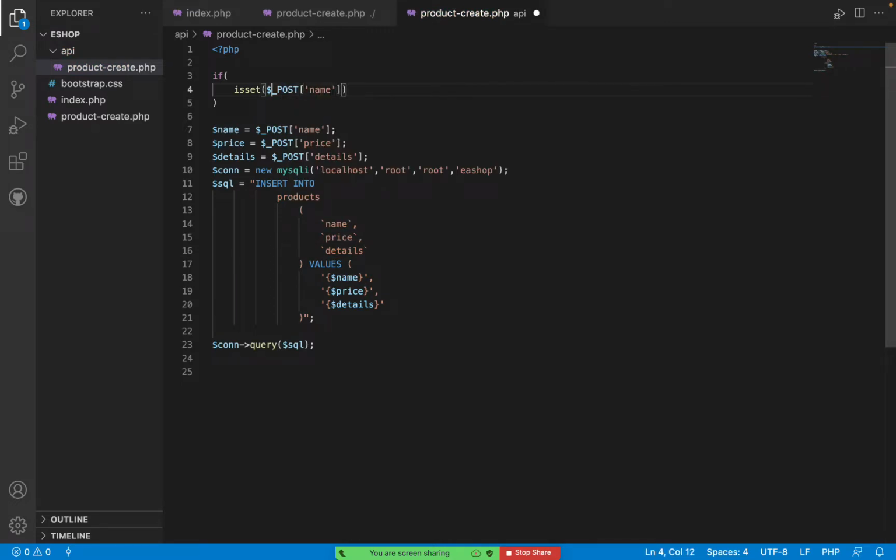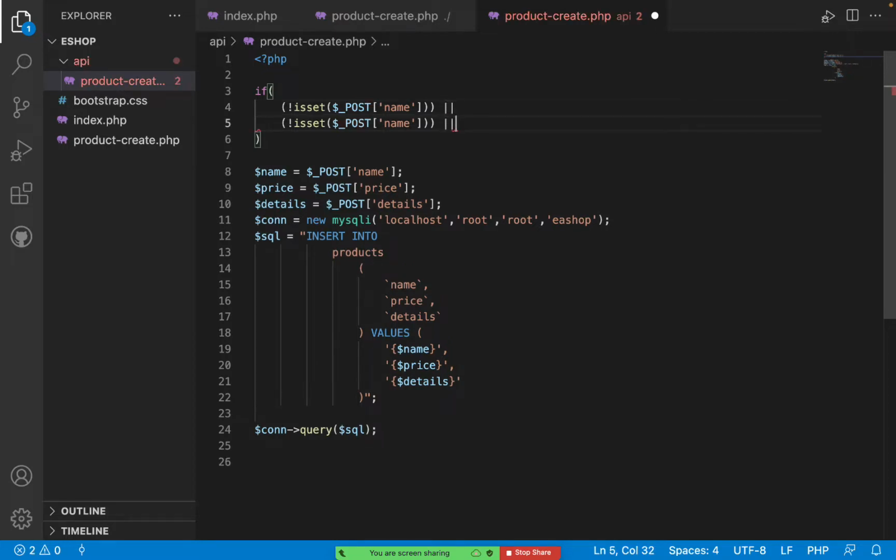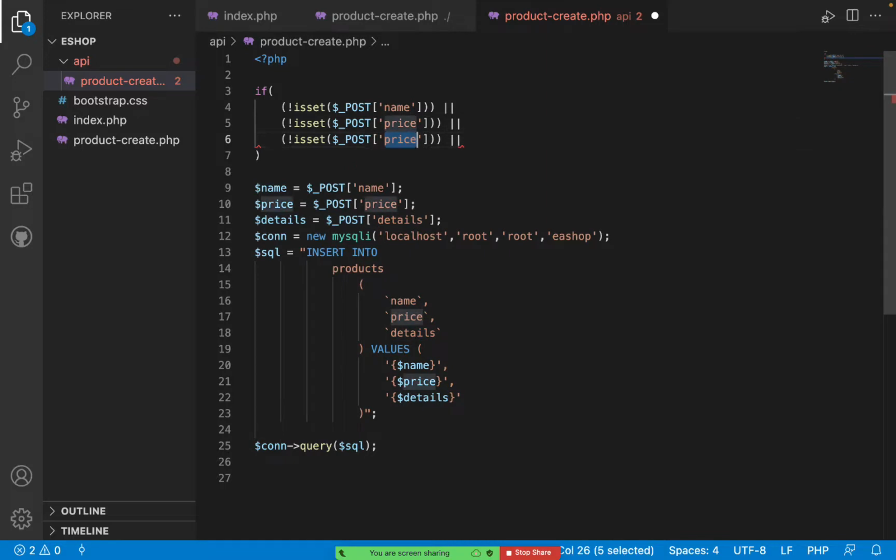I'm going to make the opposite, so I'm going to say if is not set. To make the opposite, you just put the exclamation mark, like that. So this one is if the name is not set. I must tell someone, hey, you must provide us the name in order to create this. So I'll put here, or if the price is not set, or detail is not set.